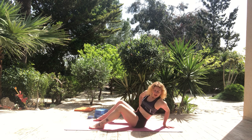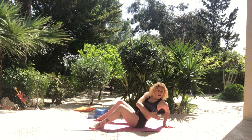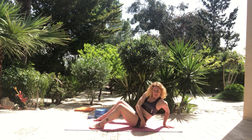Really squeeze it. Think of your whole center moving towards that hand. Okay? The base is onto the ground.